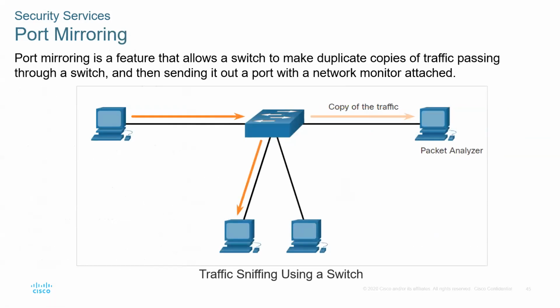To accomplish that, you have to use a feature called port mirroring, which is handy. What that does is, if you have a switch up here connected to a PC, you can send a copy of whatever's going across that port out of another port, and you can have a packet analyzer over here, for example, Wireshark going on.